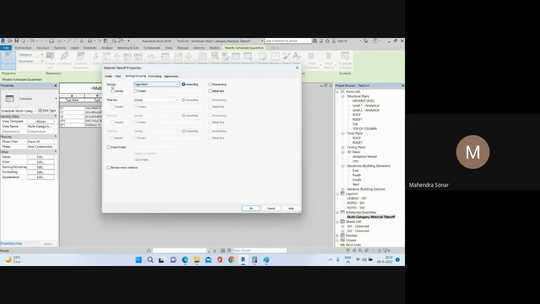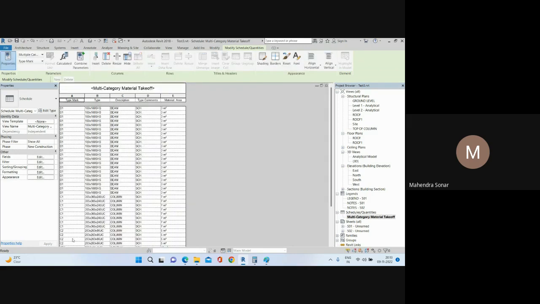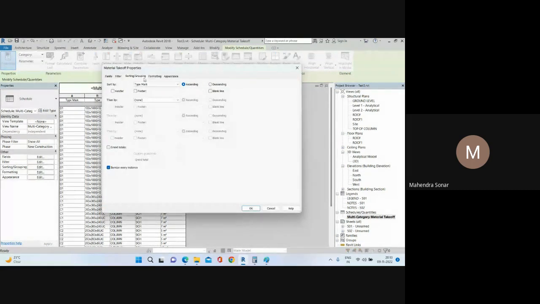And if you click itemize, each and every member you can see here. So in the sorting and grouping tab, you need to untick this, no need to itemize every instance. Then you have one more option, grand total.